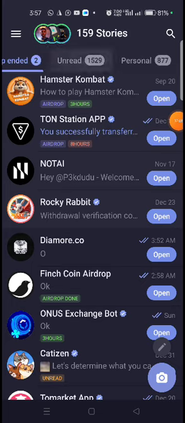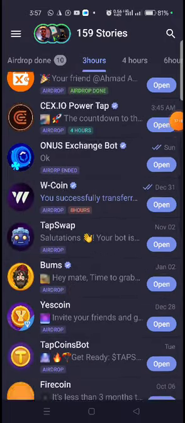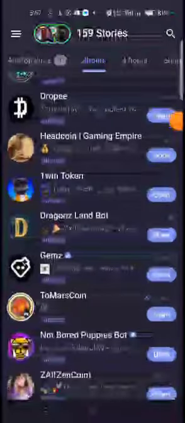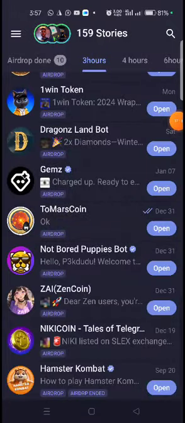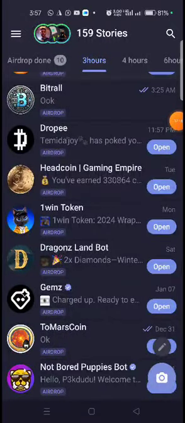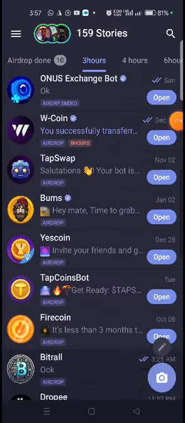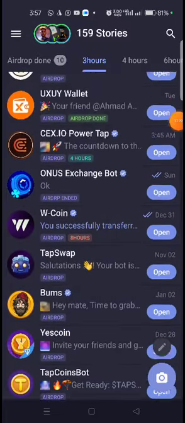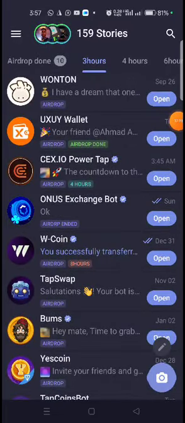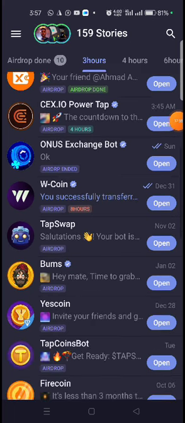So when you come to the 3 hours airdrop folder, you see most of these airdrops have what they call profit per hour. Any airdrop that has profit per hour, you should put it on the 3 hours time frame. If you can be visiting it every 3 hours, you maximize profit. You make more money than those who don't visit it every 3 hours. Like Seed.io now, after 3 hours it stops mining. Wcoin after 3 hours, TapSwap after 3 hours. Most of them that have profit per hour stop after 3 hours.